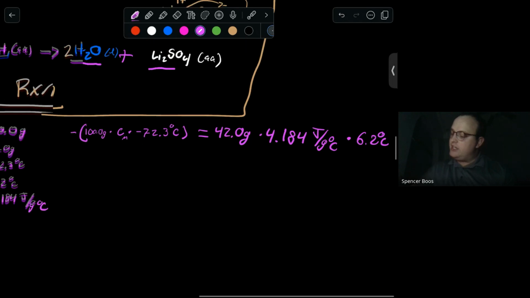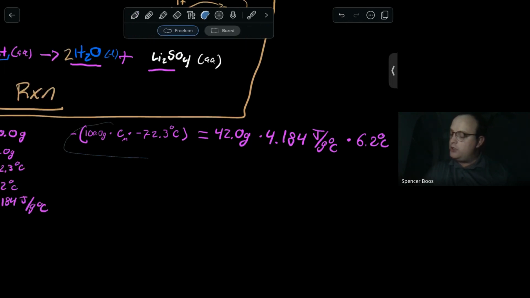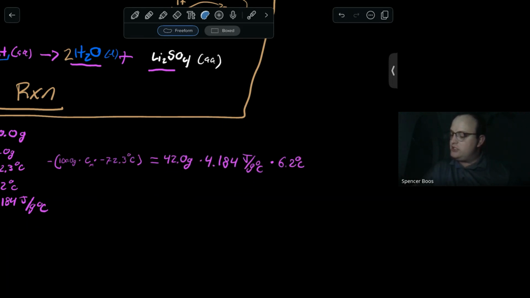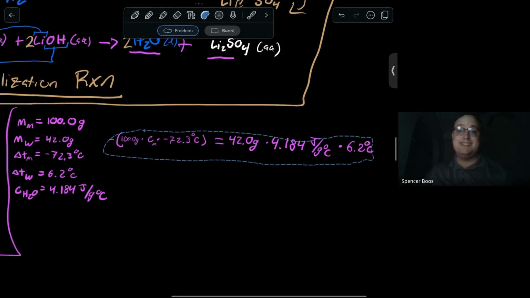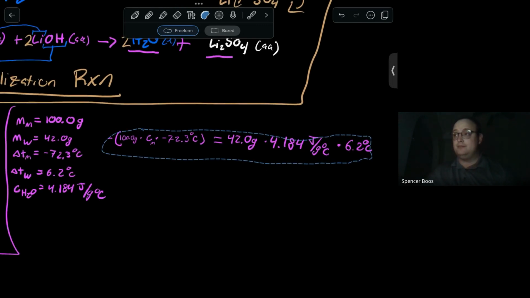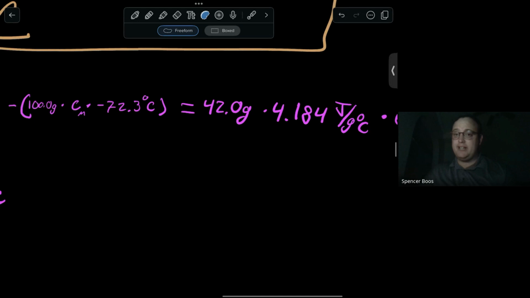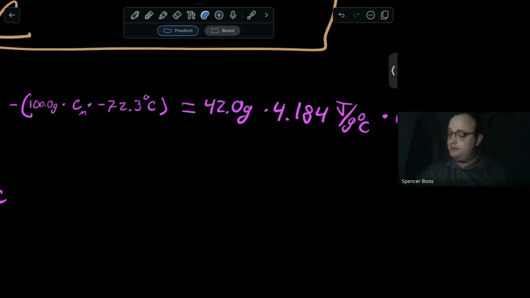Now, of course, these values will be given to you in the form of a word equation. They will not be presented in a nice fashion, just like how I've got here. But I'm doing it all right here just so it's easy for all of us to see. So all we do now is we solve for C.